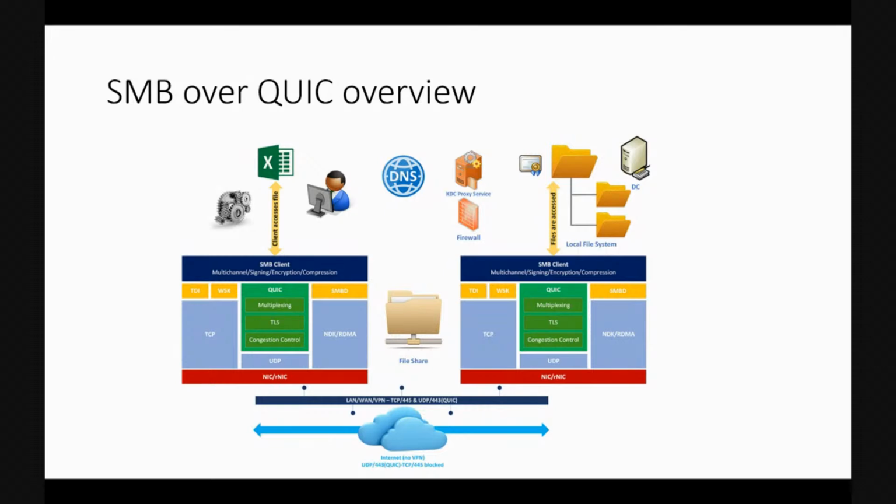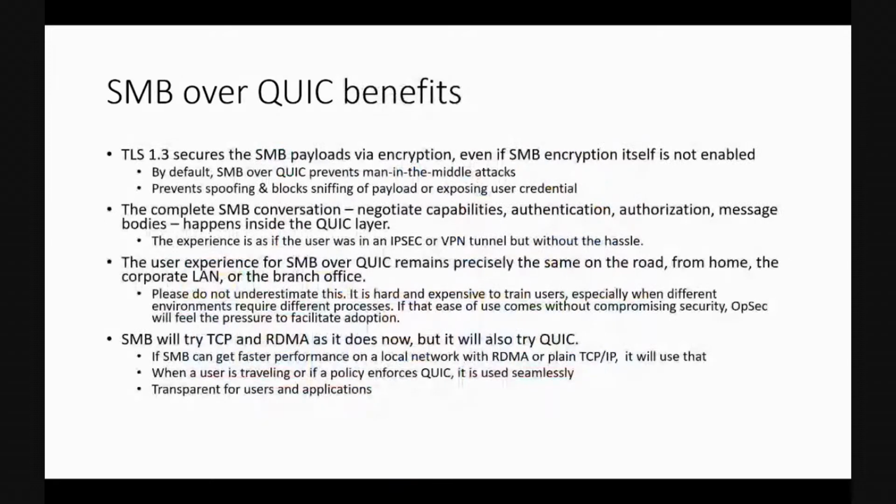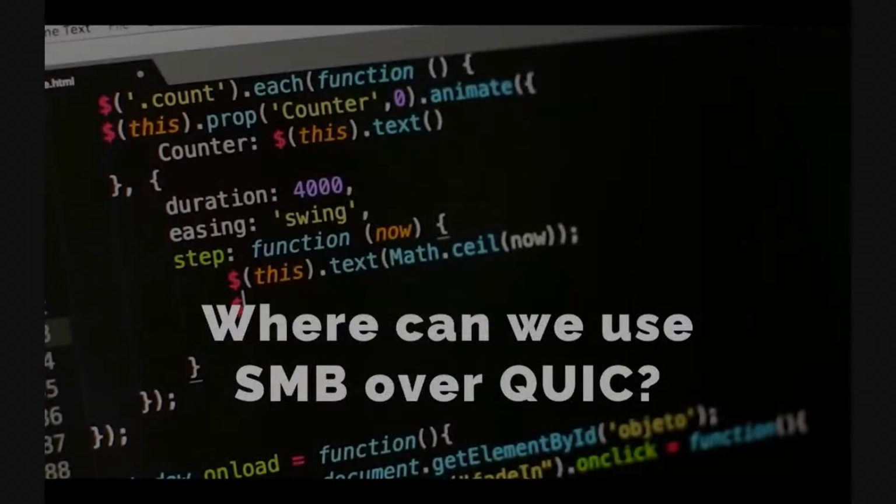And the most important thing of all that, it is very transparent and easy because internal and external, very secure, prevents man-in-the-middle attacks. All the data is encrypted. The SMB messages are encrypted. There is nothing happening around SMB or inside of SMB messages that is visible to the outside world. It is completely secure. And that's basically what I said, but in text. So we'll just skip over that.